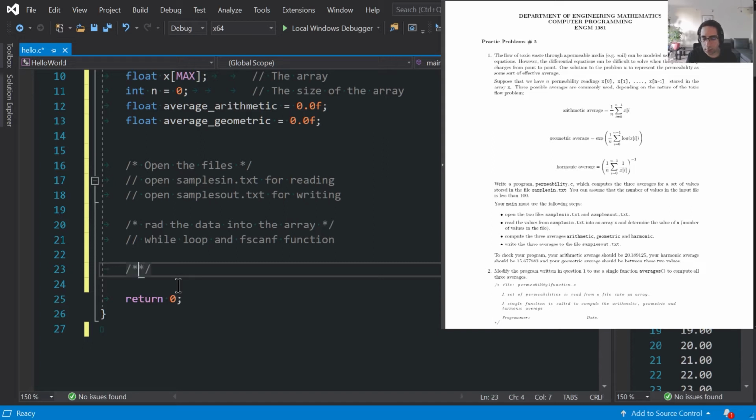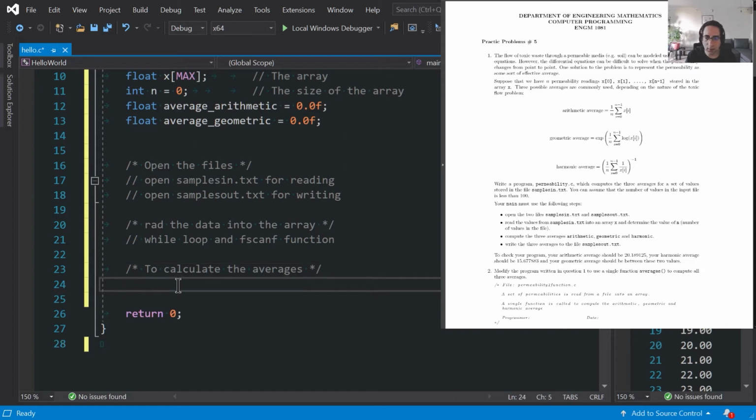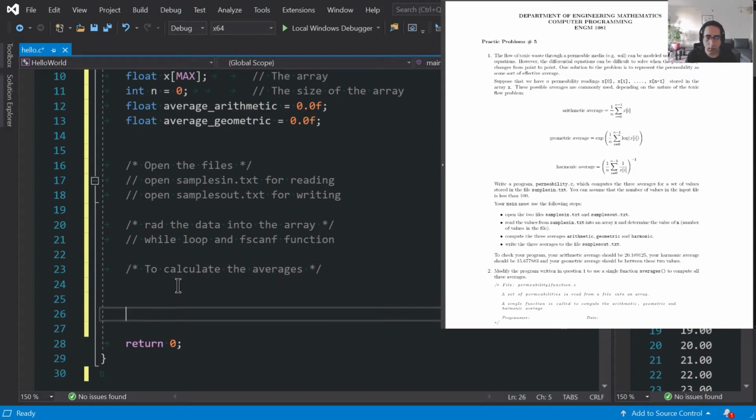Your next step would be to calculate the averages. And to calculate averages, it's just the equation provided in the question. You just need to code that, and that's math. That's easy. And whenever there's a summation, you can easily do it with a for loop.